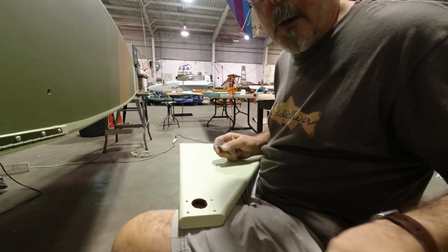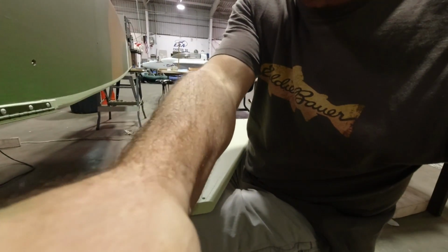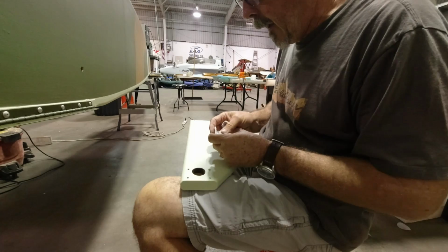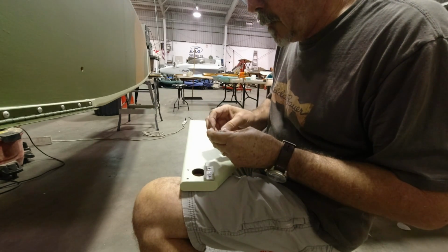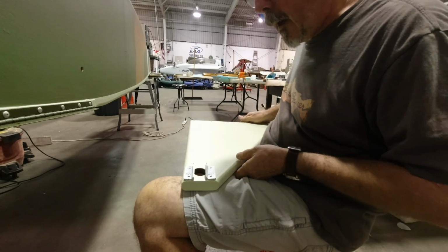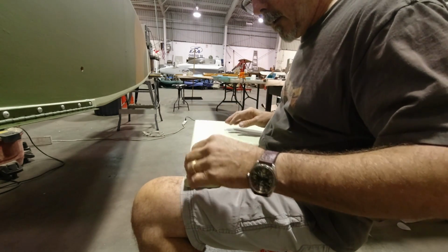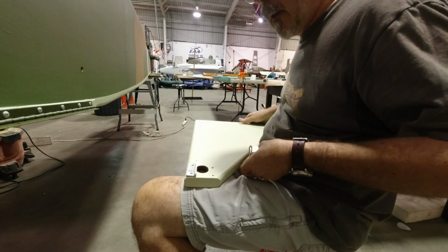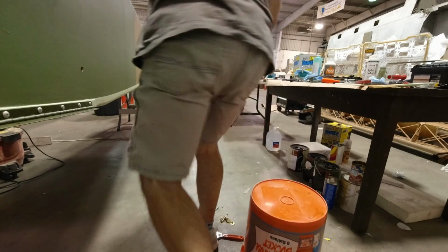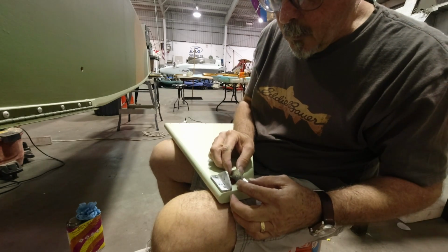All right, so I'm working on putting the brackets on here. I've got them marked, so this is the left aft bottom, this is the left front bottom right here, and what I'm going to do is after I have them oriented, I'll start with the aft one. I'm just going to kind of clean off this lettering real quick. Now that we got that one cleaned, we'll go ahead and get it in place.